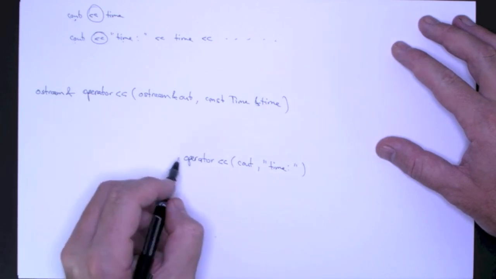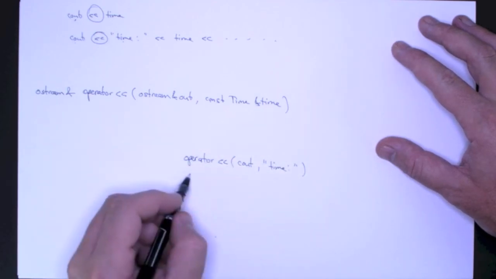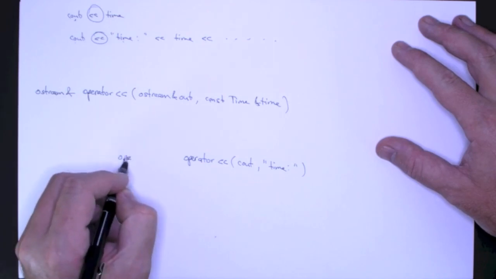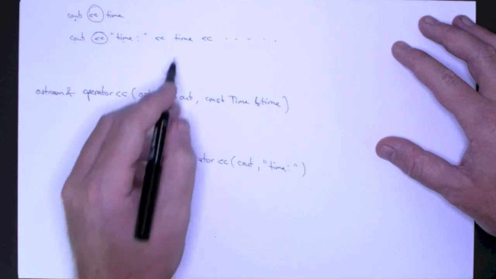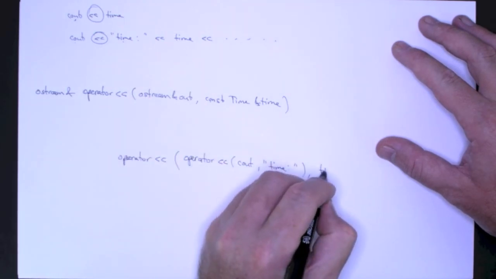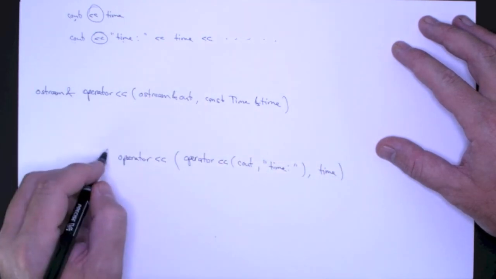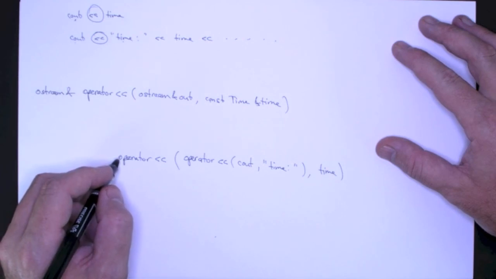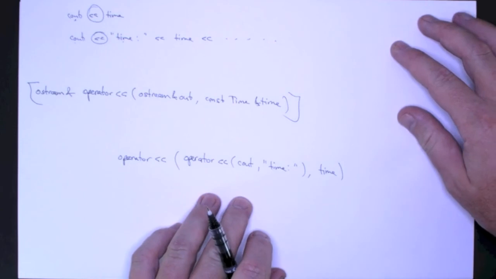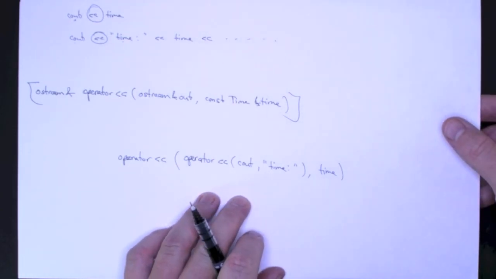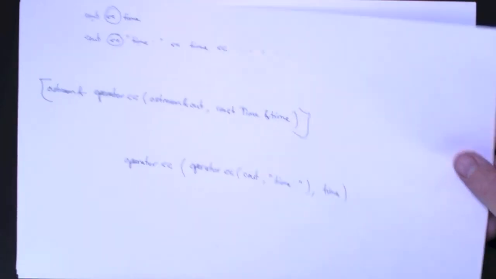That modified stream will be the return value of this call. That will go in as the first parameter to the next call, which we will pass in as the time argument here, and so on and so forth. But this is the prototype of the function that we want to implement. So how do we put this into our class?